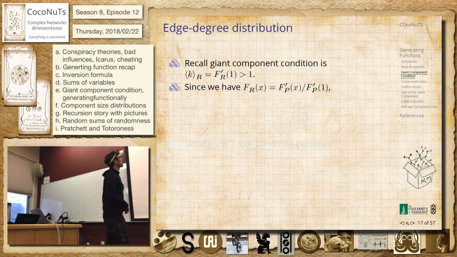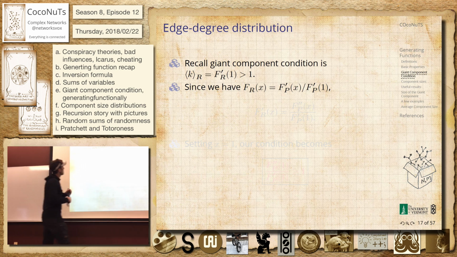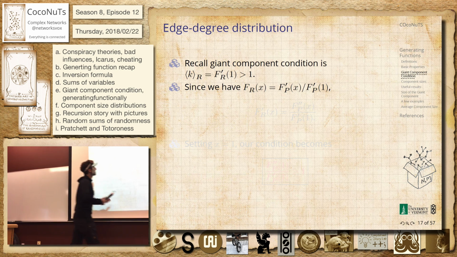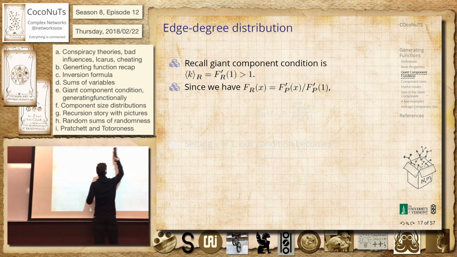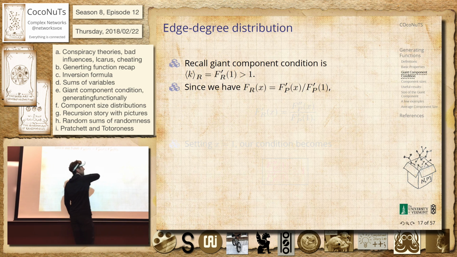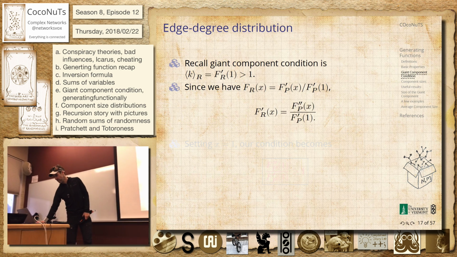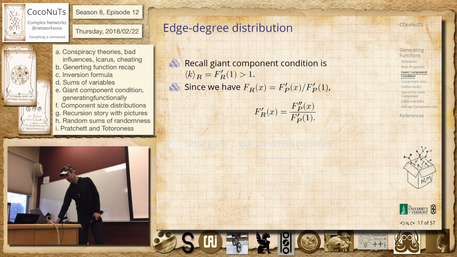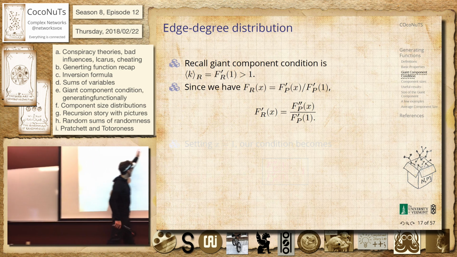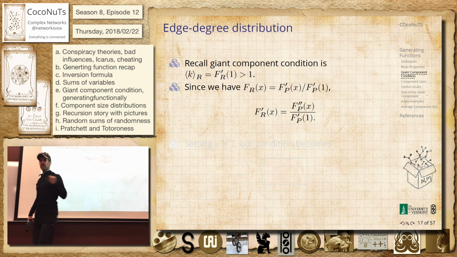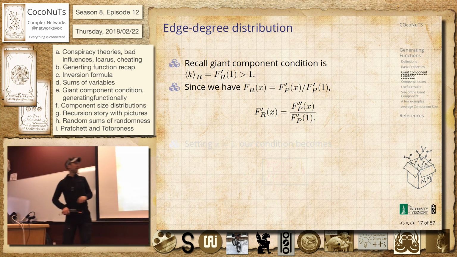Okay, good. So we have this, and it's a simple thing, right? We're just going to differentiate this. This is a constant on the bottom. The derivative of this is just the second derivative, so that's a nice thing as well, and then we're going to set it to 1. So this is the first derivative of the generating function for R, just carrying on. So it's going to have a second derivative of the p piece up there.